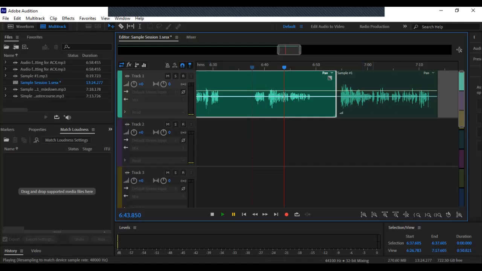Just bring in the second sample if you're unsure and you just want to export it as one mono file. This is the best way to do it for your audiobook or podcast or whatever you may be doing.